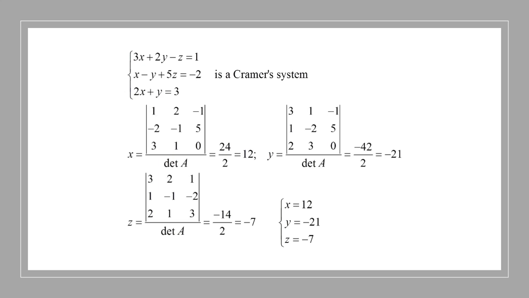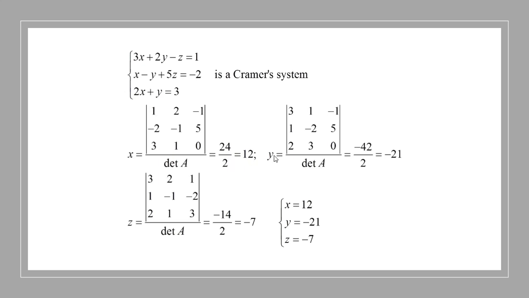How is it? When you find x, the matrix has in the first row 3, 1, 2, but you will not write that. You will write 1, minus 2 and 3, and the remaining rows stay the same, 2, minus 1 and 1, minus 1, 5 and 0. These are the same. And here the determinant is 24 divided by 2, which is equal to 12.